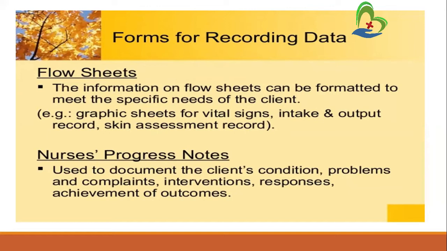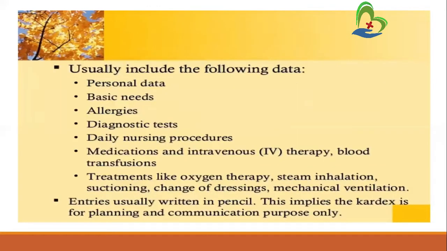Okay, so this is the easy form. And in the nurse's note also, this kind of data should be included: personal data of the patient, basic needs, allergies, diagnostic tests, daily nursing procedures, medication, IV therapy, blood transfusion, treatments like O2 therapy, steam inhalation, suctioning, change of dressing, mechanical ventilation, because these kinds of minor things can also create a major problem in future. So we have to keep a record of all these things.